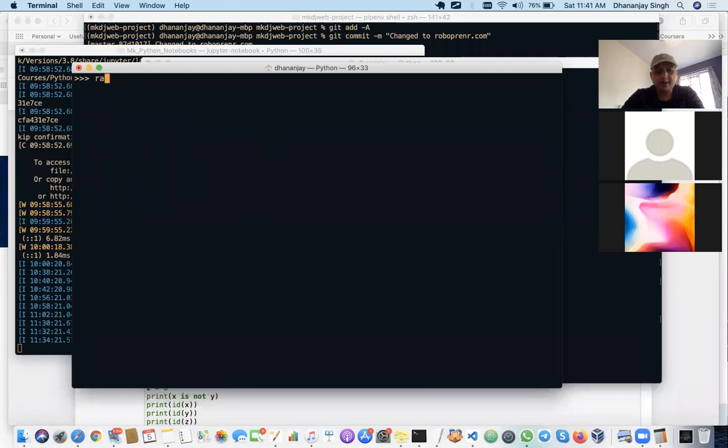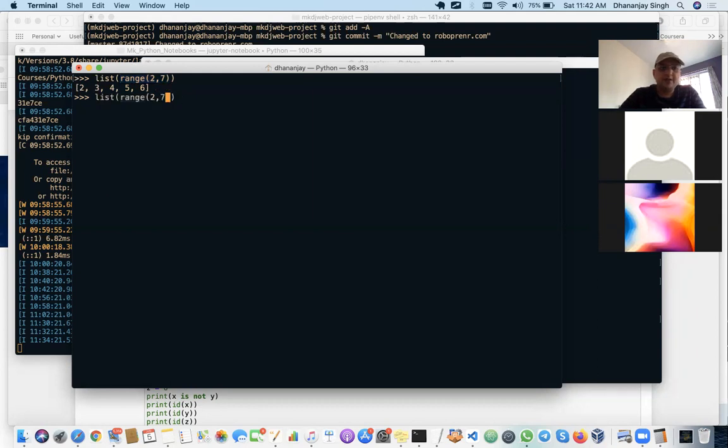Now, what is the purpose of range? You can get a range of numbers, like from 2 to 7, you can get 2, 3, 4, 5, 6. So it gives you the sequence of integers. And actually, I can convert it to a list, and you see you are getting 2, 3, 4, 5, 6. The second value is exclusive. So the first value is inclusive, the second value is exclusive. Basically, this gives you a handy way of generating a sequence of numbers.